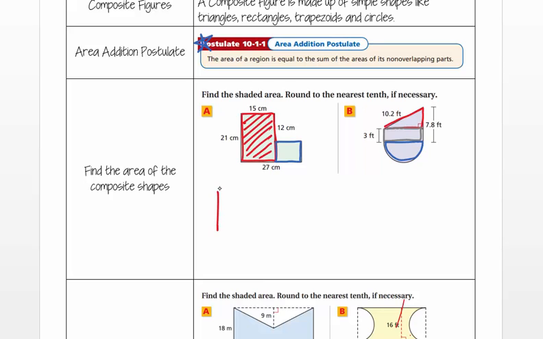This one's pretty easy. If we take it out of here, it's 21 by 15. And remember, for a rectangle, all you got to do is multiply base times height. So this rectangle has an area of 315 centimeters squared. And now this blue one here is a little harder to figure out, but if we do some minor subtraction, we can figure out what we're working with.